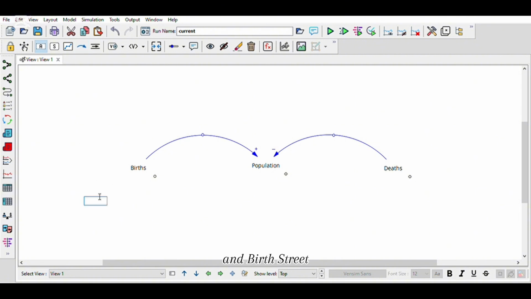And if there is an increase in the birth rate, there's an increase in births, and a decrease in birth rate, there will be a decrease in births.